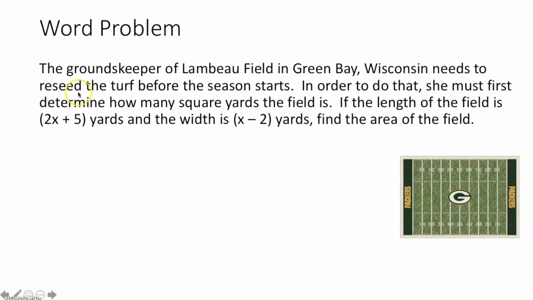Sweet. Now, word problem says the groundskeeper of Lambeau Field in Green Bay, Wisconsin needs to reseed the turf before the season starts. In order to do that, she must first determine how many square yards the field is. The length of the field is 2x plus 5 yards. The width is x minus 2 yards. Find the area of the field.